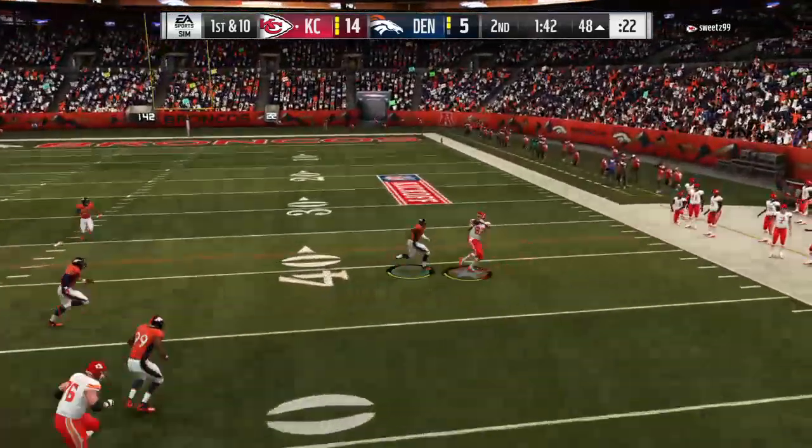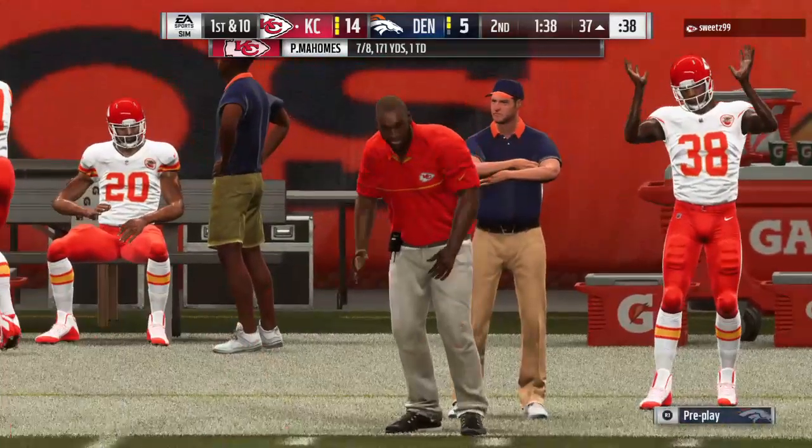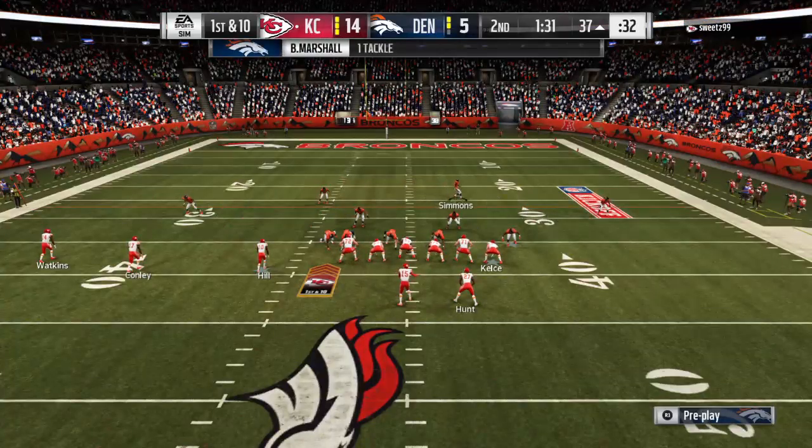On first down, Mahomes. To the right side, it's Kelsey. And he is tackled inside the 40, not quite to the 35. The Chiefs have got the passing game rolling a bit. And another first down.